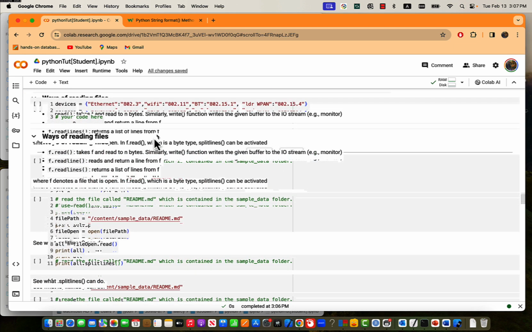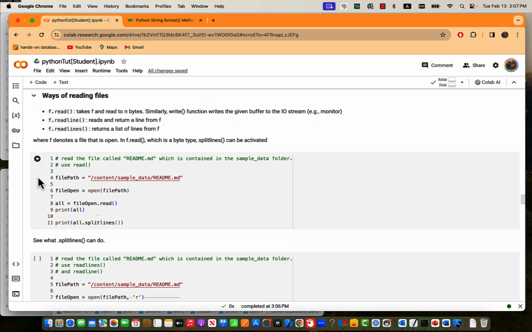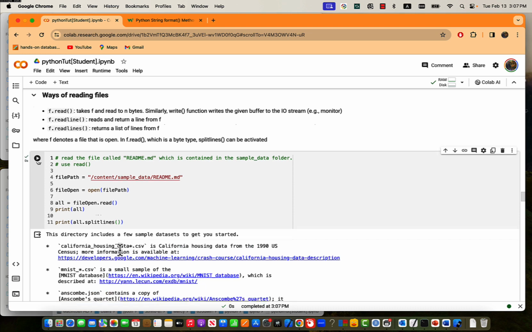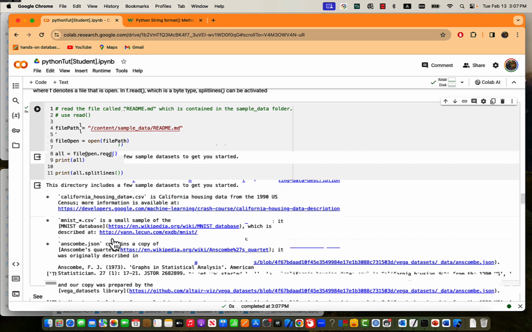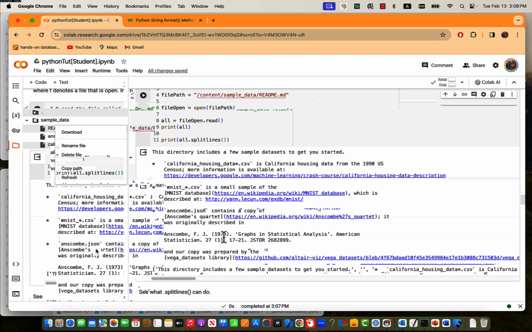Way of reading files. Oh, this is one good one. This works. If you click this, then this is that one. What that means here, content sample data readme MD, which is this file. Okay, this file contains, we cannot see that here, but anyway, that is this.